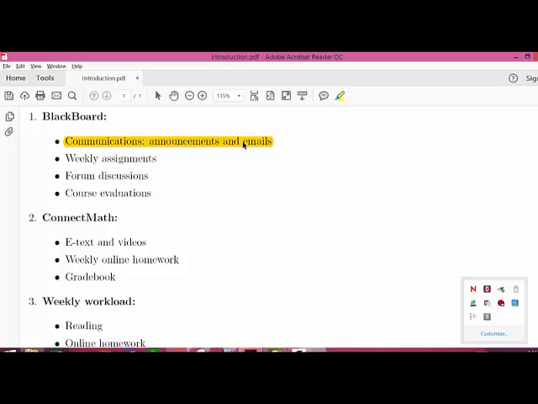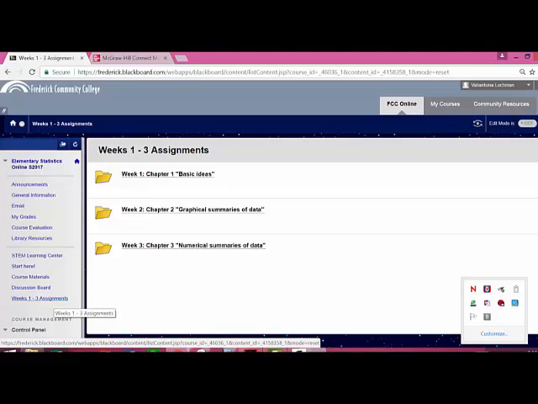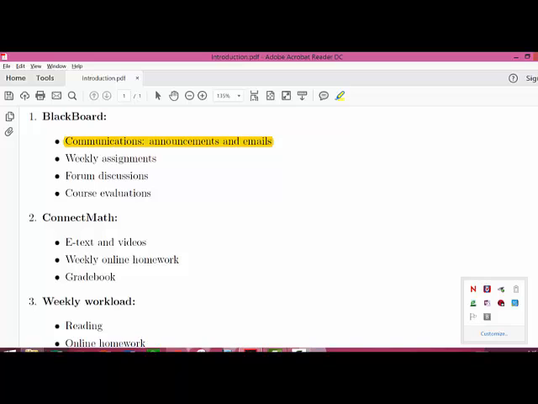Weekly assignments, that's the next. I will typically give you 2 to 3 weeks ahead of all of your assignments. So right now you should have access to chapters 1, 2, and 3 assignments, and they're all structured in a very similar way. All of the information about what's coming up this week will be uploaded on Blackboard first. I will talk about this a little bit more in detail. That will be the last point of this video. So this is done.